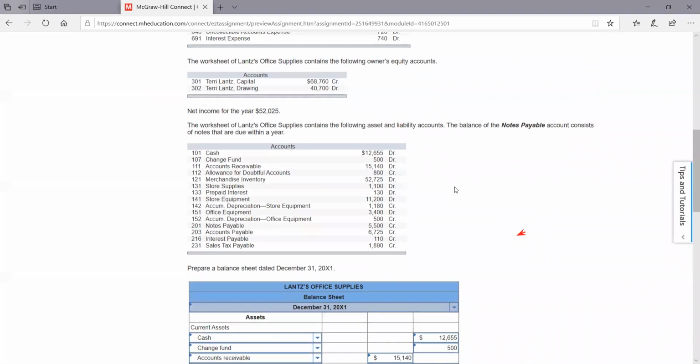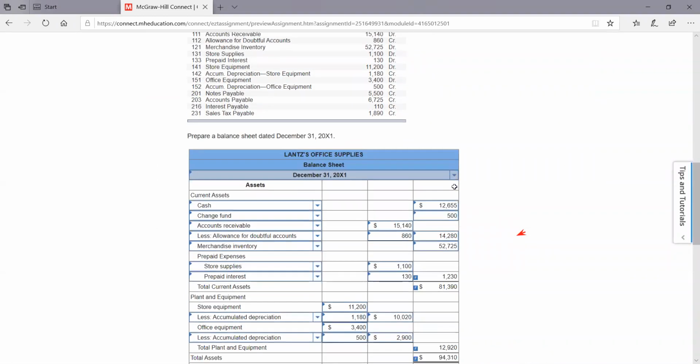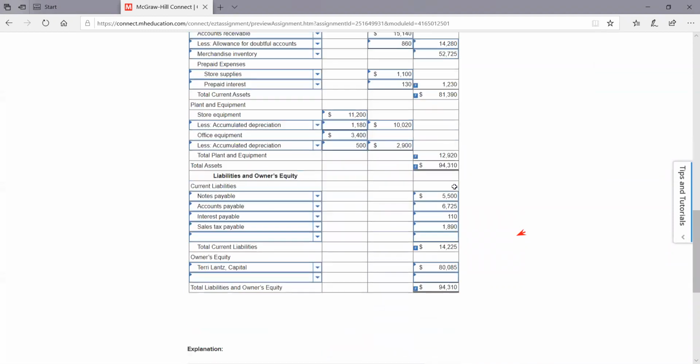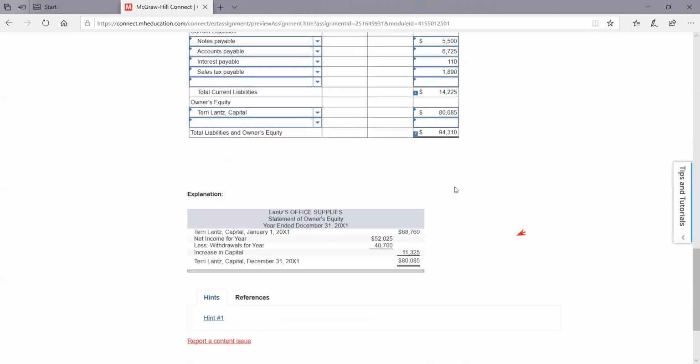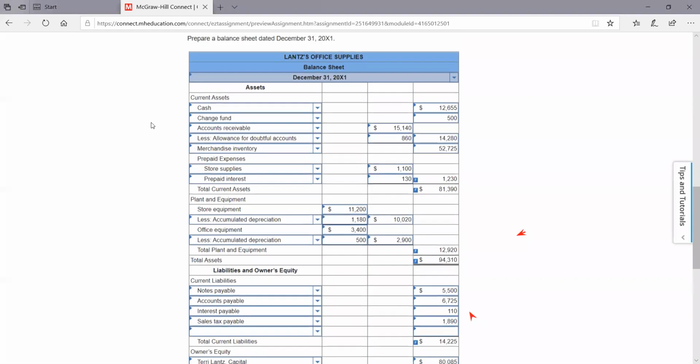And of course, the theme is we got the same problem here. Here's your balance sheet. Of course, they're going to go ahead and list your equity. Remember, your balance sheet is generally your financial statement number 3. And so remember how when you updated equity on the previous problem, that 80,085 is going to go up here under the capital balance on your balance sheet. So scroll back up and look at this.